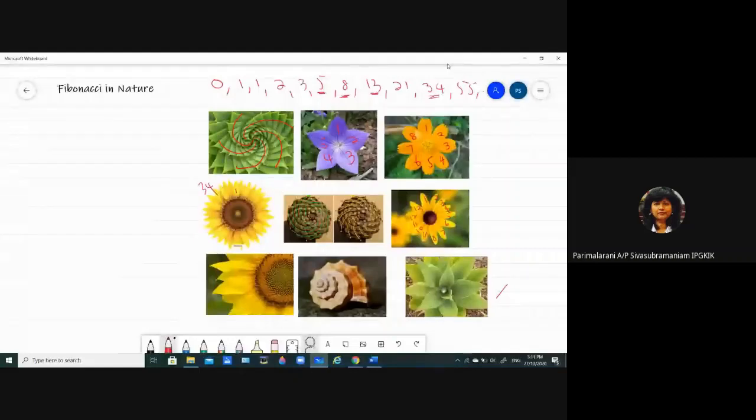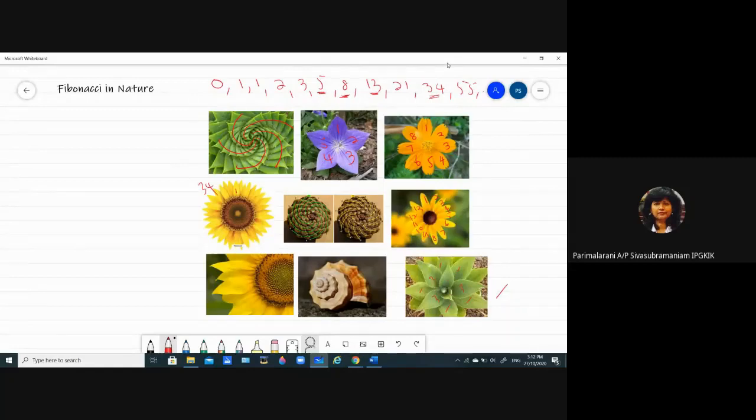Okay, so that we have 1 here, and then we have 2 leaves. Second round, second spirals 2, and then we have 3 here. Third round, 3 leaves. Then we have 1, 2, 3, 4, 5, 5. So we're following that 1, 2, 3, 5. Okay, so the way the leaves are arranged in this plant follows the Fibonacci sequence.